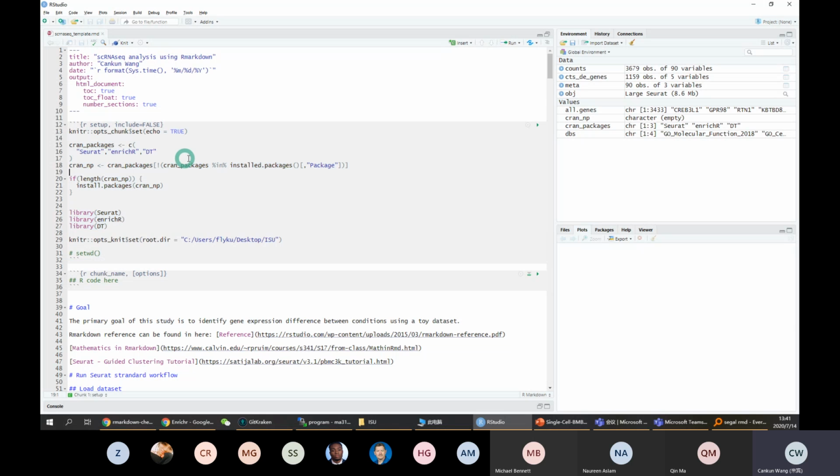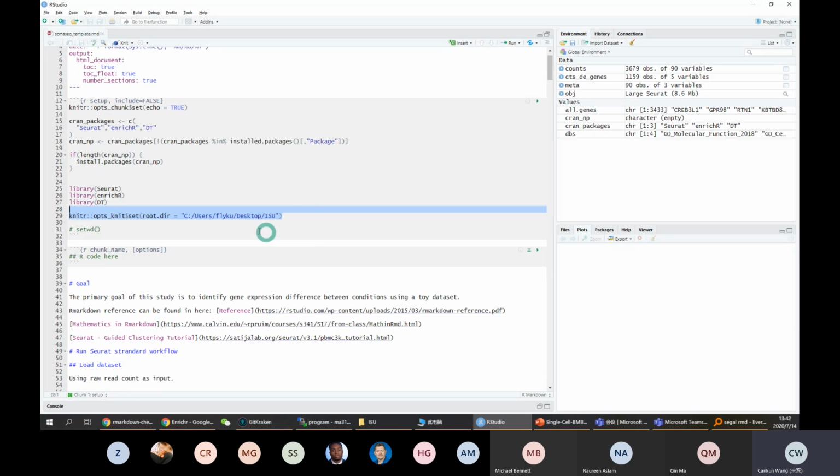If you have not, it will automatically install them for you. And last, we will set the working directory. It's a different format than in R: you might be familiar with setwd, but in R Markdown, when we need the R Markdown output, we set the working directory using these lines of code rather than setwd.